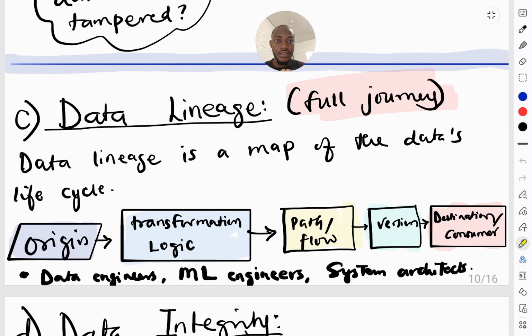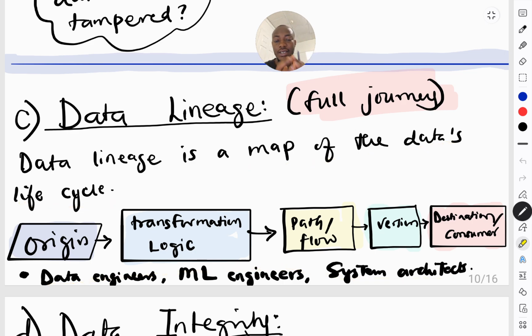Data lineage and data provenance can seem similar, but as I teach and explain, I will also distinguish the difference between data lineage in machine learning used for cybersecurity, and data provenance. For now, let's agree that data lineage is the map of the data's life cycle amongst these technical people.